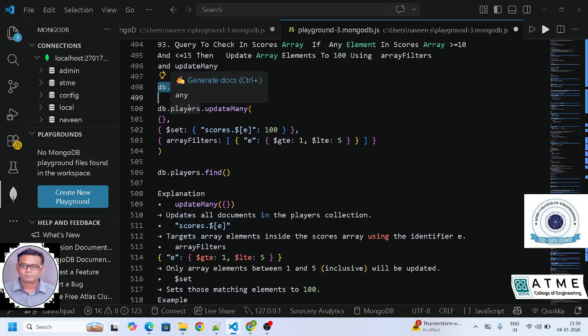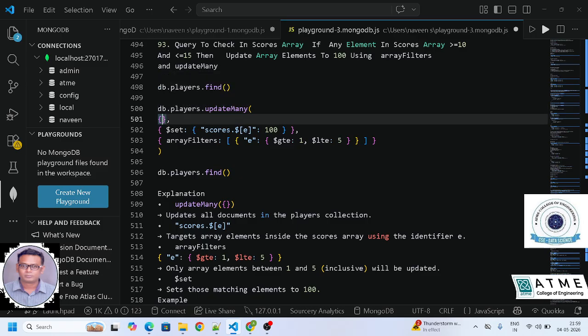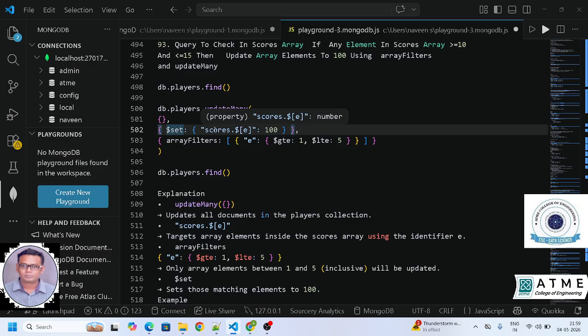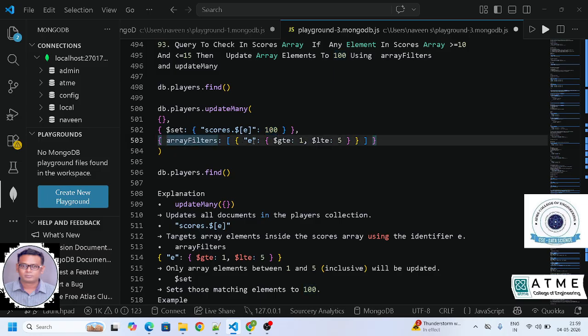So here the DB player uses updateMany since you're updating multiple records. So no condition is given here. It will update scores, it will check each element in the scores array. That is, it will be set to 100 provided that in array filters the condition you are providing is satisfied.